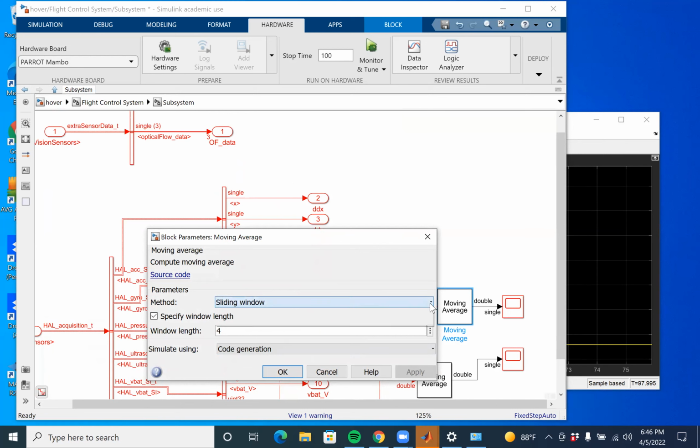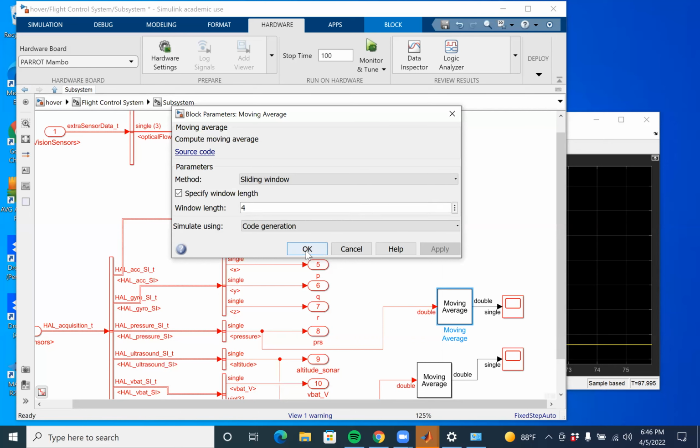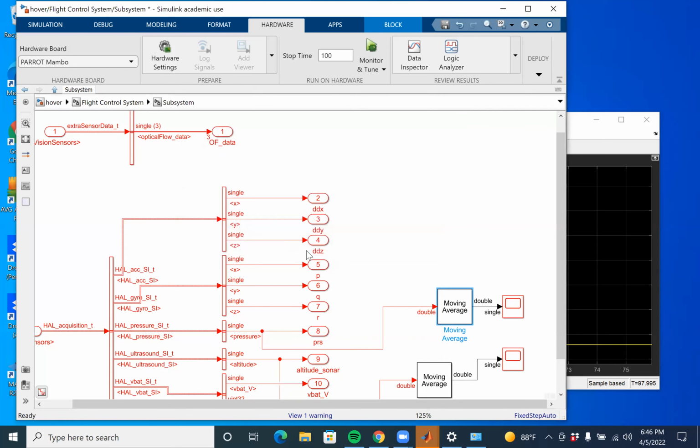Now, everyone here is familiar with a window. You have the data coming in. What it will do is take the first four values, find the average, slide the window, find the next four values, find the average, slide, next four values, find the average. So you can increase it. Okay, let me say 4. And what you can do is monitor and tune.